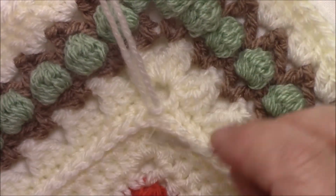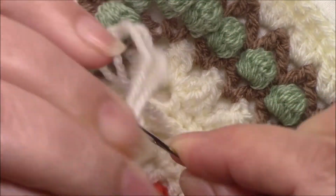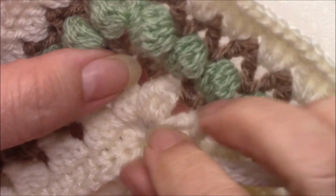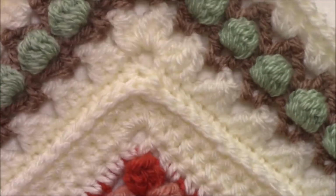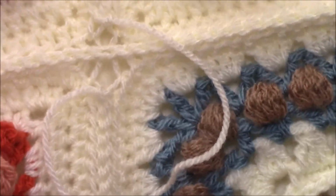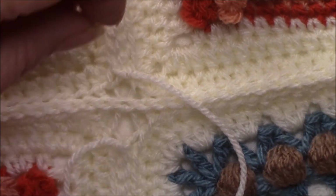Okay, with the corner where we've got the two first parts, or the two ends should I say, of that slip stitch row, thread both yarns onto your needle and then just go straight to the back with them. Okay, and again you can then work those away.